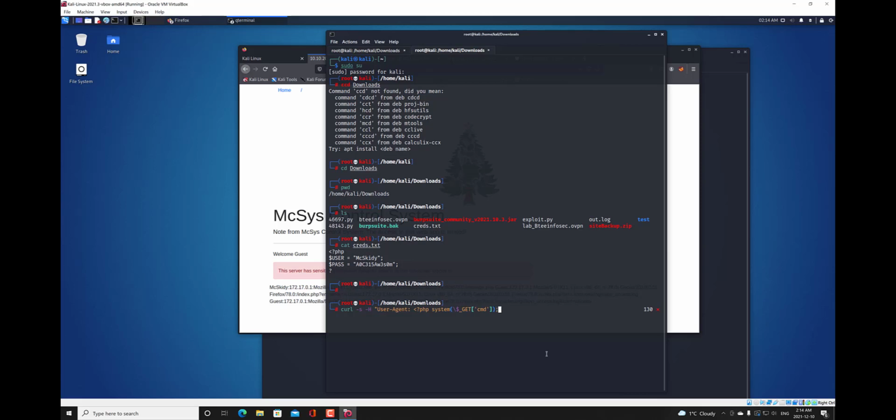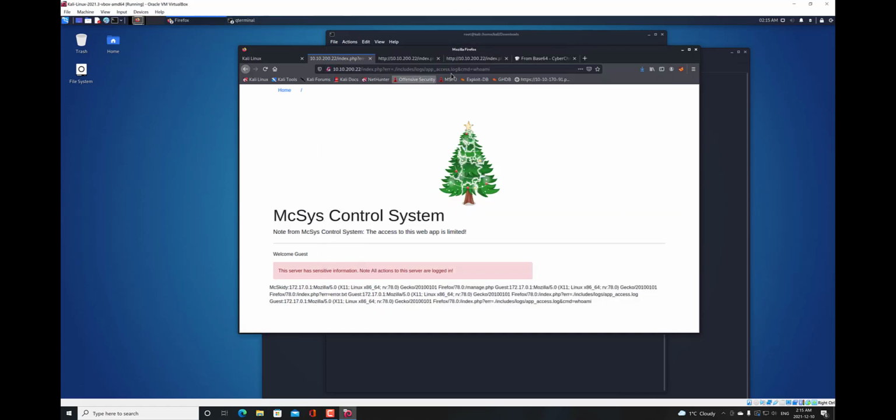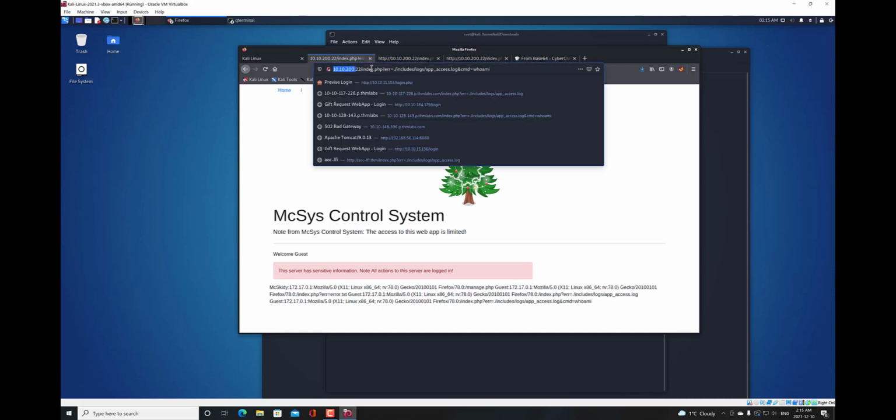So we put this and we put a space, put this, put a question mark, this arrow, and we close this. Then we put a space and we put another colon, we go over to TryHackMe. Let's copy this.